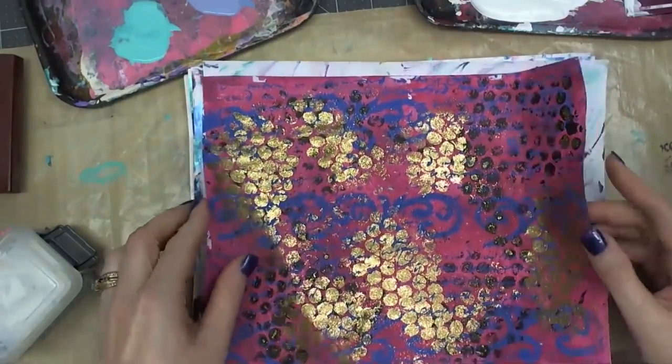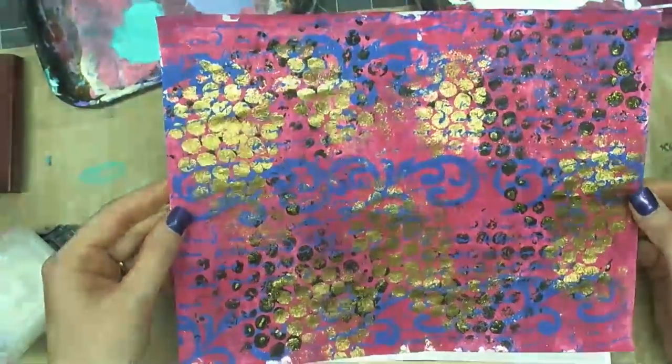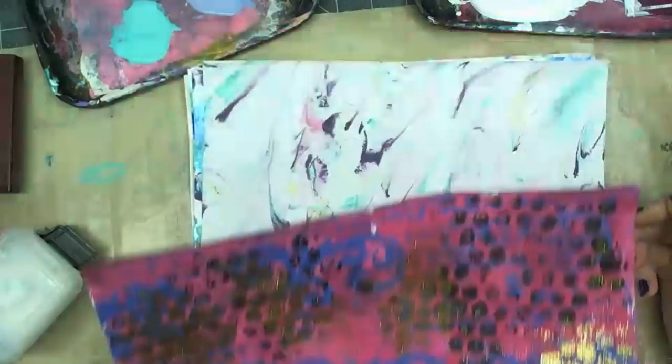This one we stamped on top and we used bubble wrap, and then used embossing powder over the top of the bubble wrap because it was with a juicy ink pad.